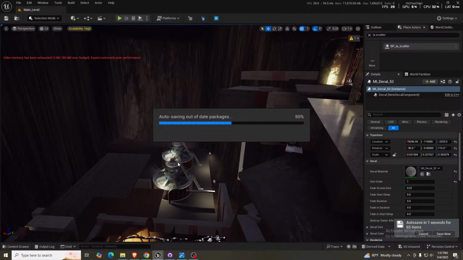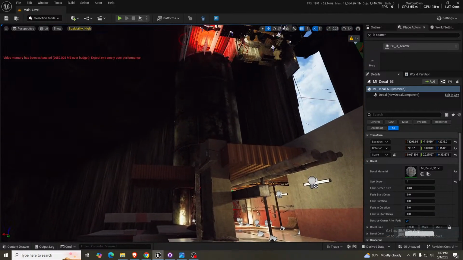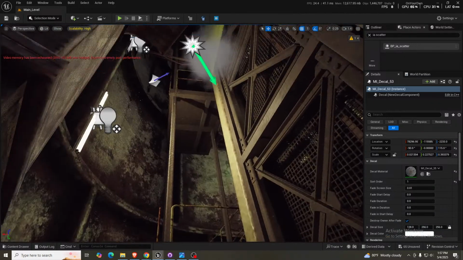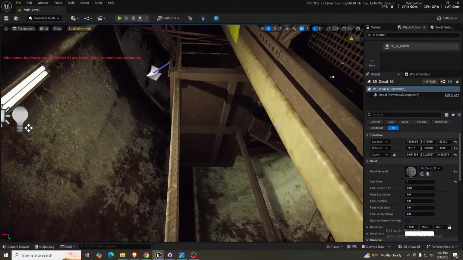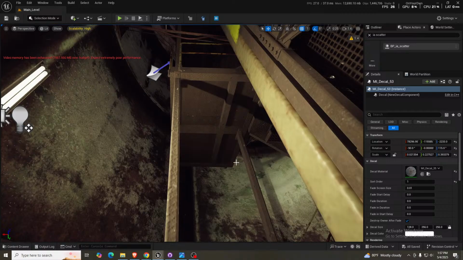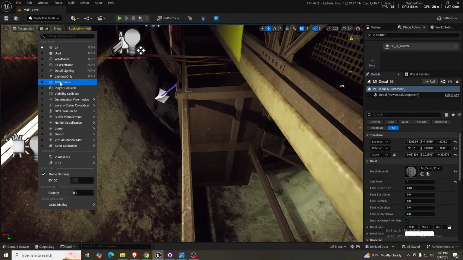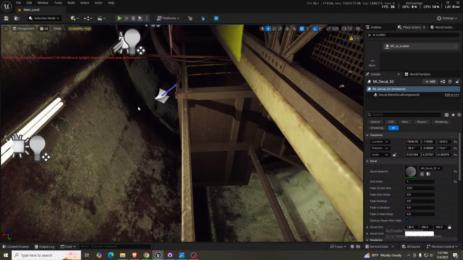And some areas are a little bit more complicated, like for example these tubes I was showing you earlier. Let's take a look here. Let me save it, because this one is a little bit taxing when showing collision. I think this might be a little bit complex here, but it would look like this. Let's see.